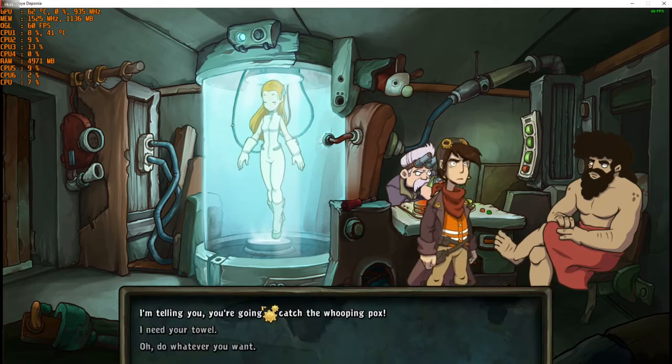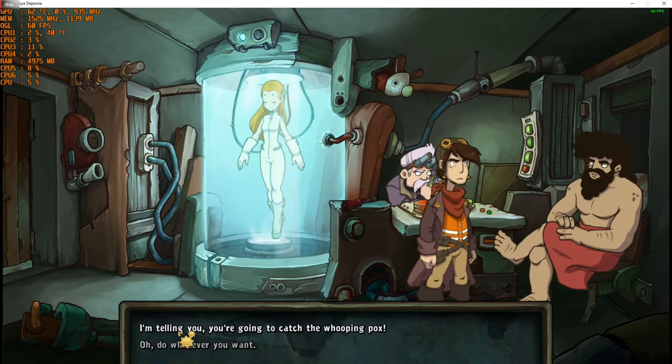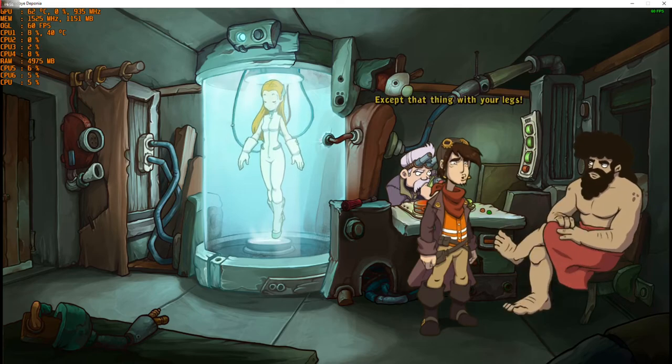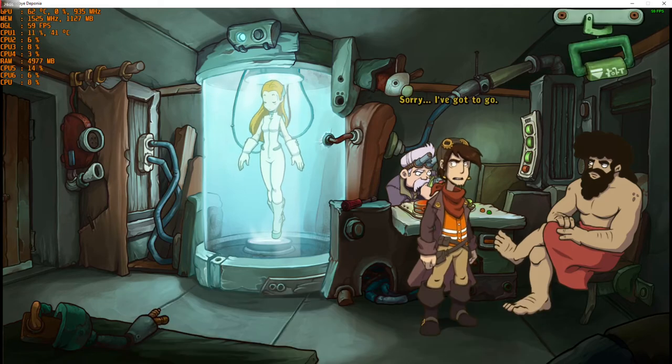I need your towel. Okay. No, don't. You just don't know what you want. New eyes! Do whatever you want. Okay. Except that thing with your legs! Ugh, anything but that! Sorry, don't take it personally. It's just your... My eyes are smarting already.